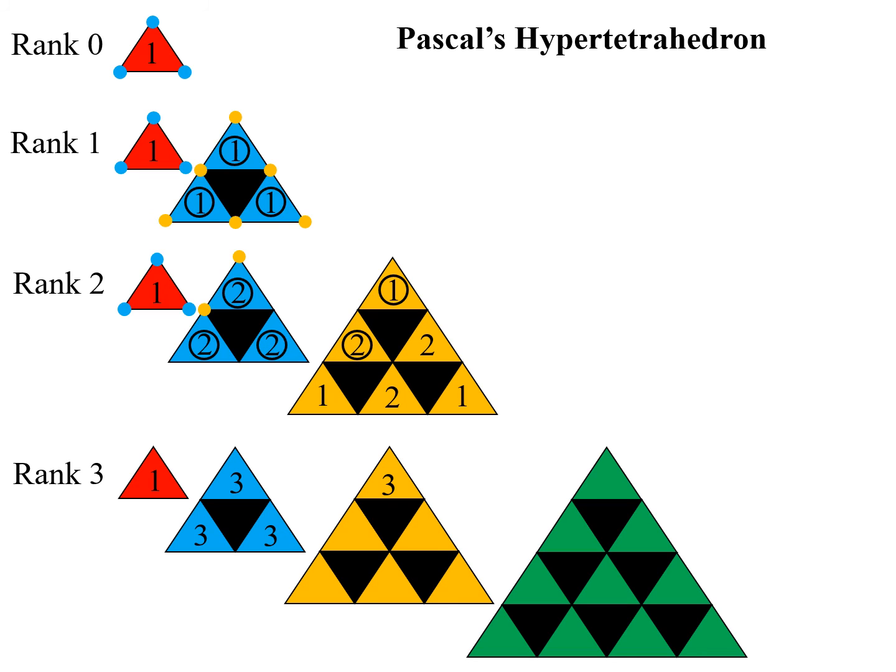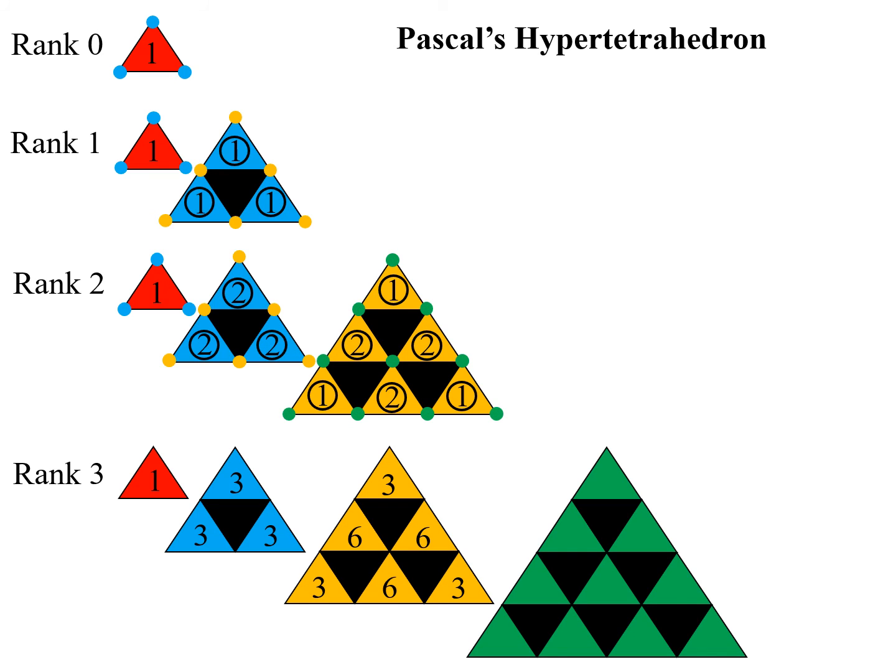Rank 2. Blue 2 plus blue 2 plus orange 2 equals rank 3, 6. Rank 2. Blue 2 plus orange 1 equals rank 3, 3. Rank 2. Blue 2 plus blue 2 plus orange 2 equals rank 3, 6. Rank 2. Blue 2 plus orange 1 equals rank 3, 3. Rank 2. Put 10 green dots on the orange level.